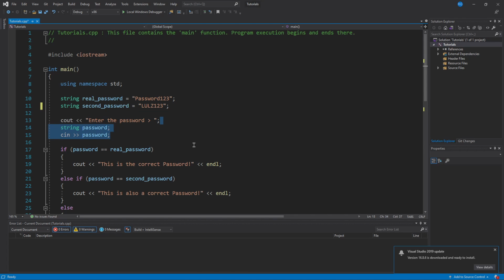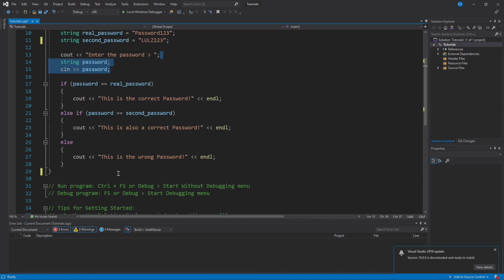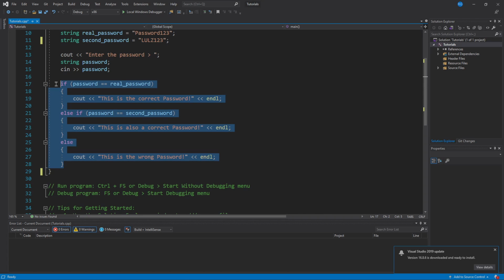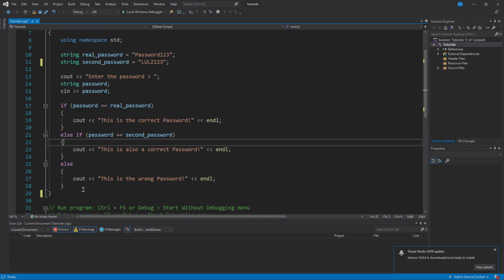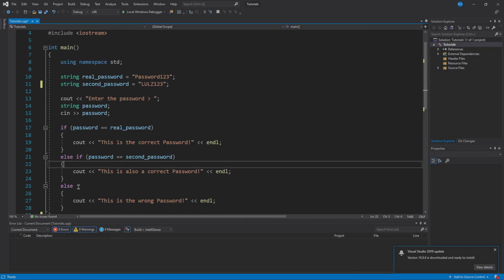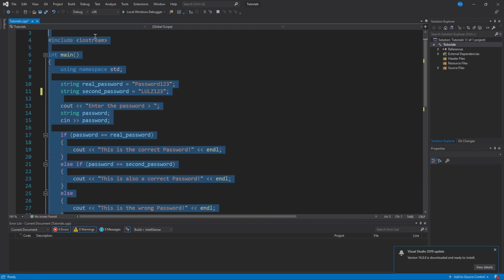Today we're going to be looking at arrays. In the last video we learned about if statements, sorry, not if statements, if conditions. They're actually called if conditions. Basically, if conditions help you to do conditions in your program. Like if something happens, then do this, or if that doesn't happen, then do this. So that's what we learned last time. This time we're going to be learning about arrays.